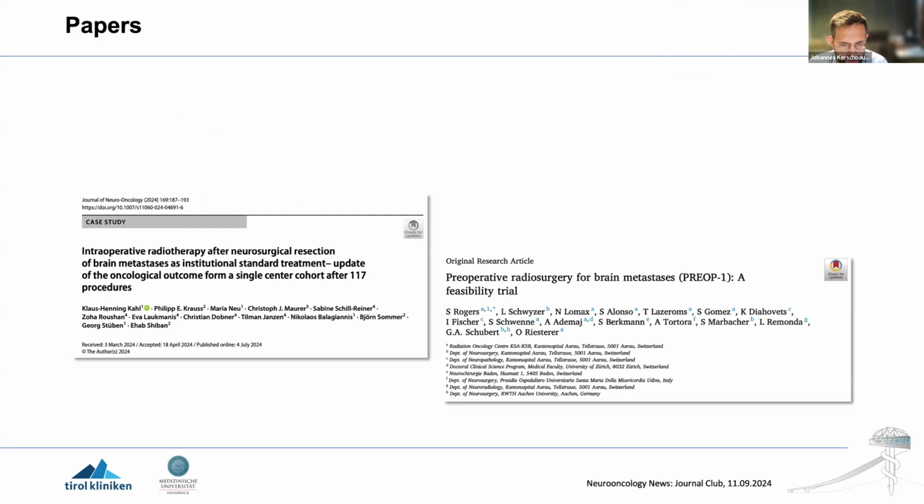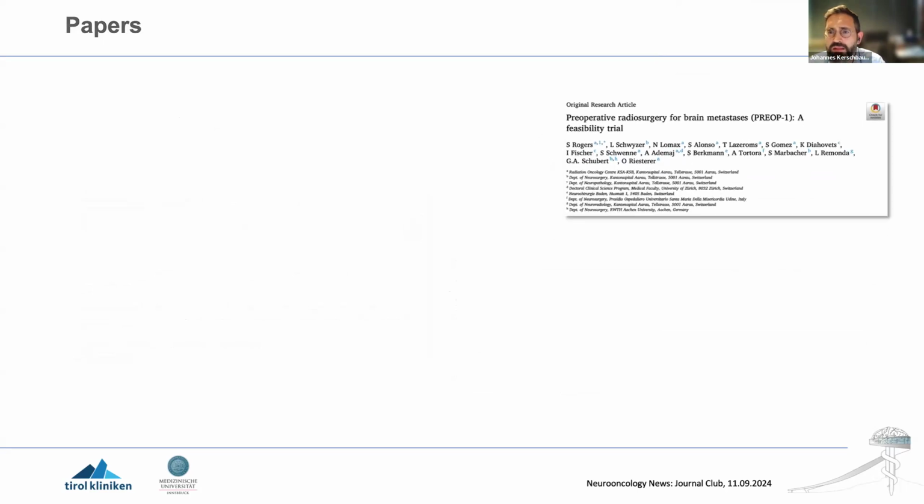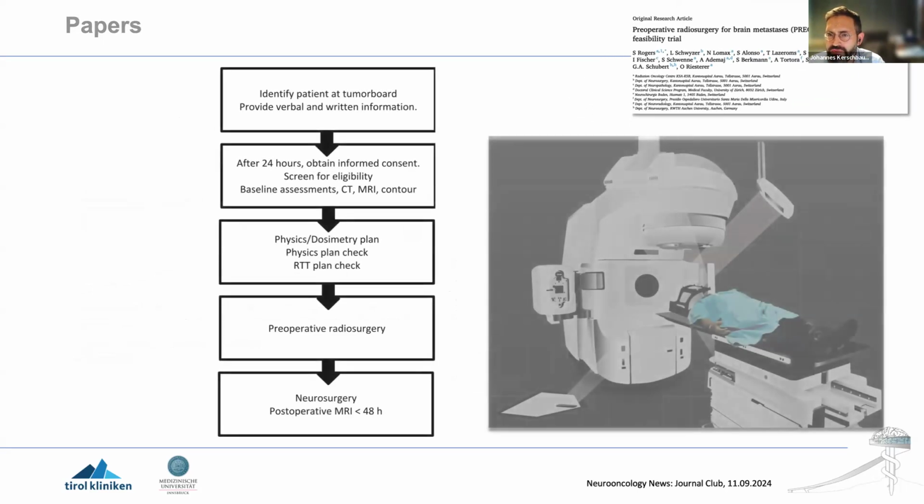I jump quick to the next paper, and we will discuss both papers afterwards. That is a paper published this year from colleagues in Switzerland, in Aarau, the PREOP trial, which puts radiotherapy before resection, and in that intention of the study group, immediately before surgery, in order to sterilize, neutralize, you may call it as you want, the brain mets before surgery.